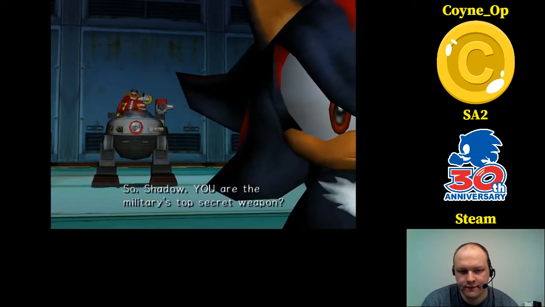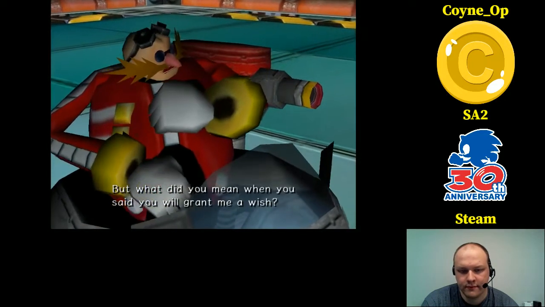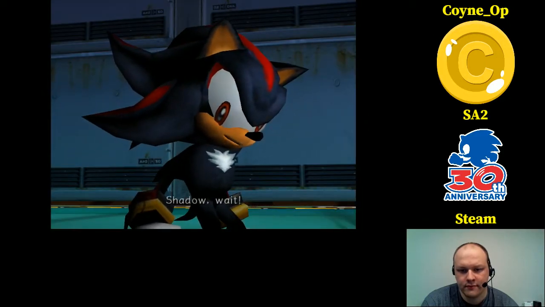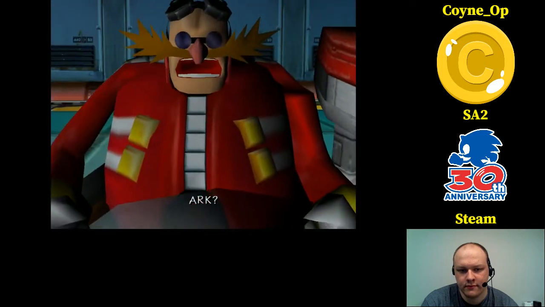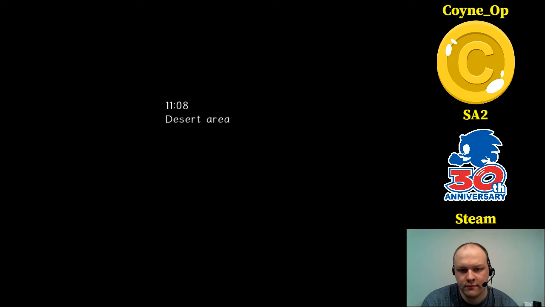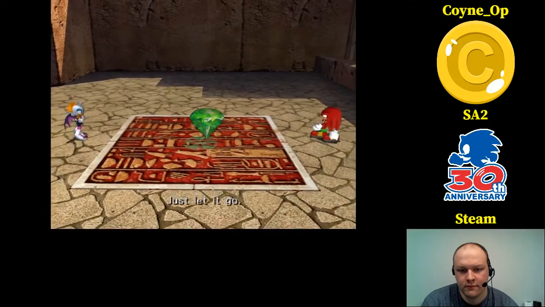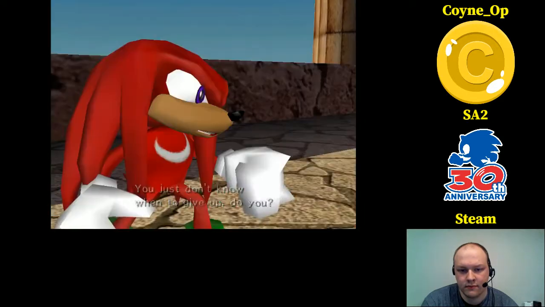So, Shadow. You are the military's top secret weapon. But what did you mean when you said you will grant me a wish? Bring more Chaos Emeralds. Shadow, wait! I'll be waiting for you in the central control room on the Space Colony Ark. Ark?